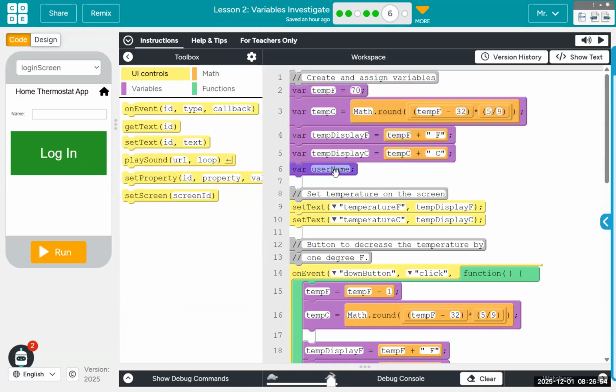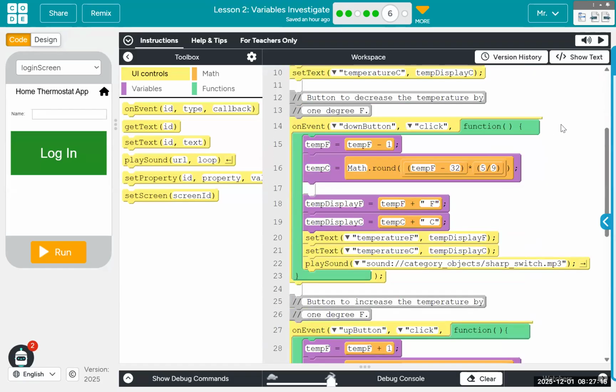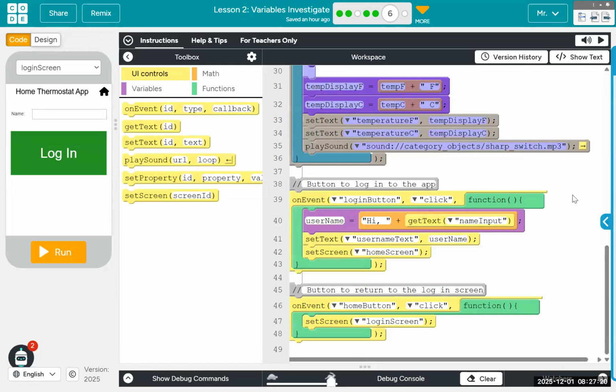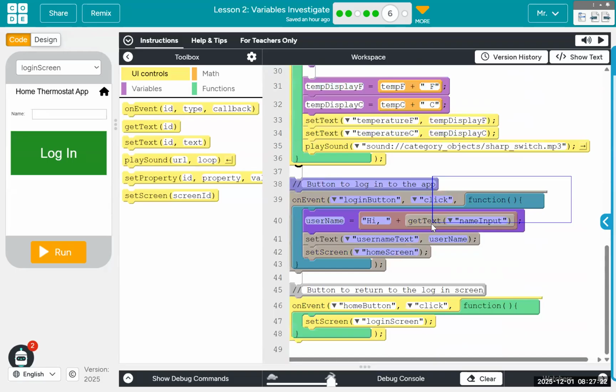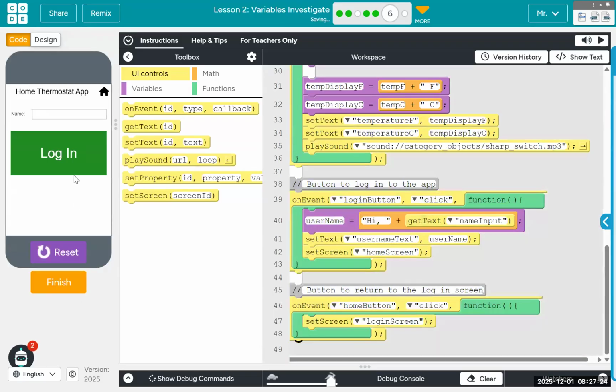But then we have this other one declared called username. And it's just declared. It's not given an initial value. We will almost always be giving variables an initial value, just to at least have them in the correct data type. And, oh, shoot, I forgot something. Either way, same basic idea. We've got the down button and the up button. They still work. But we have another pair of event handlers, which, oh, neat.